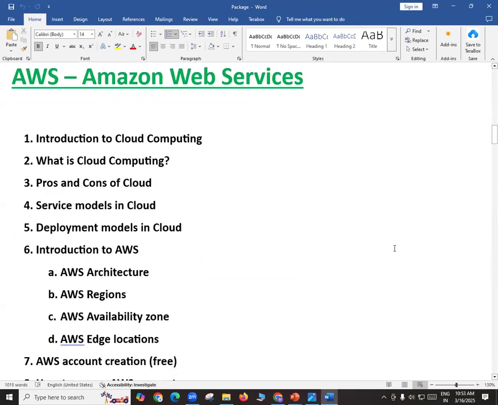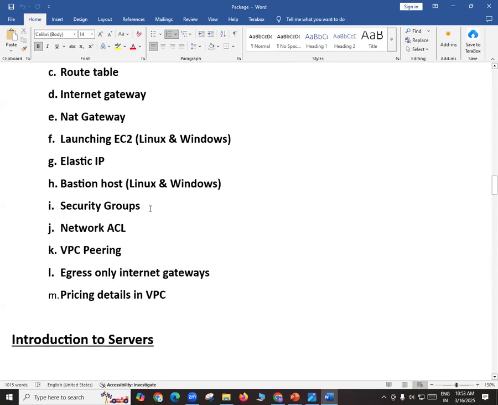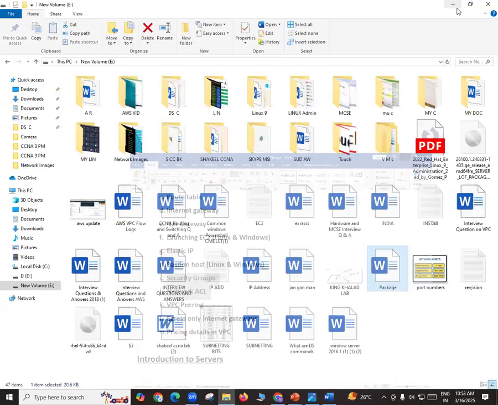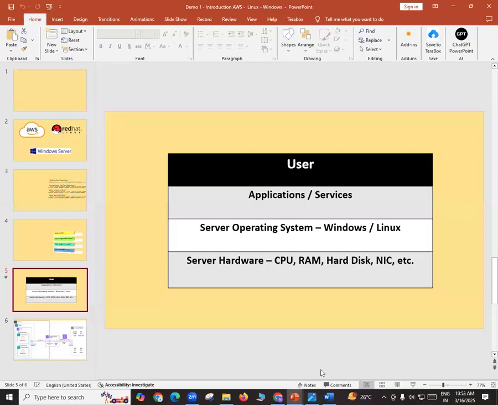Same in your Linux server administration, same in your cloud. Like I said to my friend, you'll be responsible only for, let's say, network access list and security group. That is a firewall. All the other things that you're learning, that's great. You need to learn everything. But while working, you're working on some selected services. So I always say this, learning is the most challenging thing. And hopefully I'll try to present the subject in such a way that learning will look much easier for you. Okay. Learning is the challenging thing.